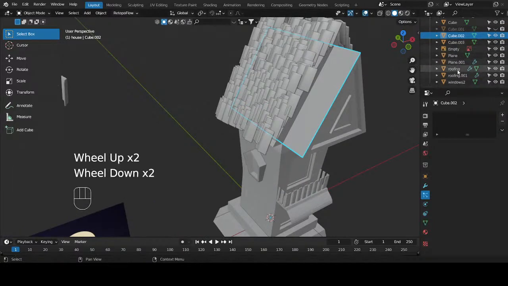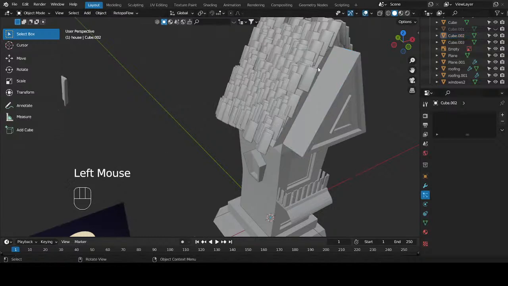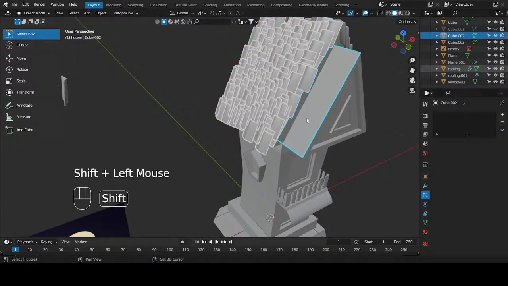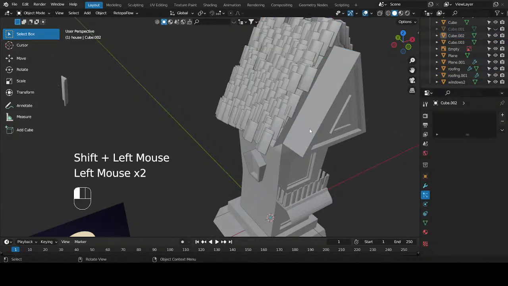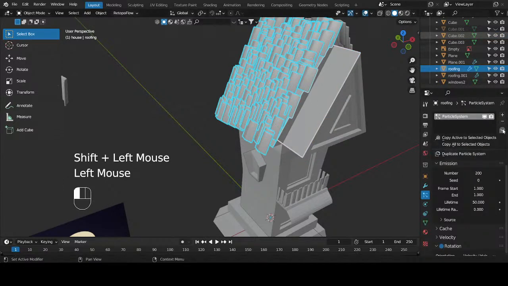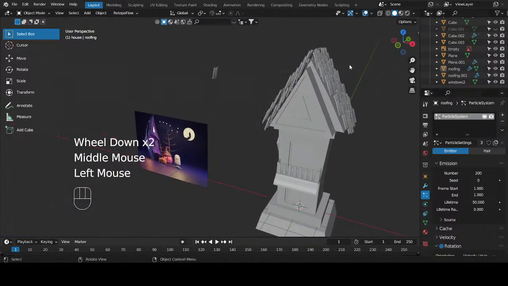Where is the routine? Define the particles. Now we have some routine here also.